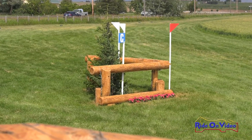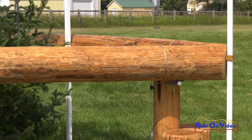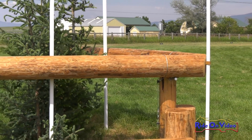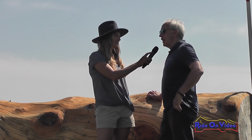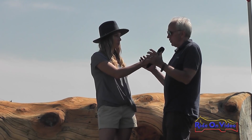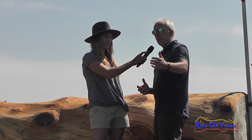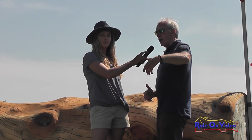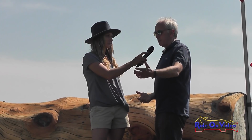So I think there's more likelihood of a run out when it's a solid open corner rather than a friendly brush. Especially after galloping all the way out here, they've got a little bit long and flat, and so the good thing is that there's a tight turn in, so that helps the horse get concertina together, and it makes the riders have to ride them a little bit more. And then because of the turn, the horse's hind legs are more underneath them, so they should jump up here well.